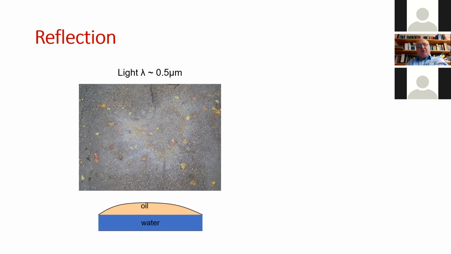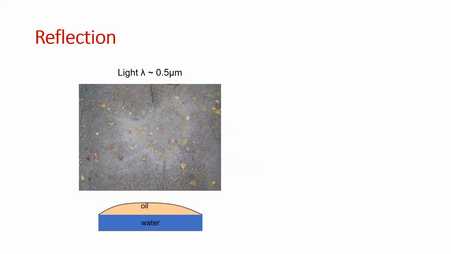Let's first of all think about reflection and just what happens if we have layers on the ground. If we go outside on a damp day, as we have here at the moment, although the water's mostly frozen in Uppsala this morning, we can see perhaps where some oil has dripped from some poorly maintained vehicle.